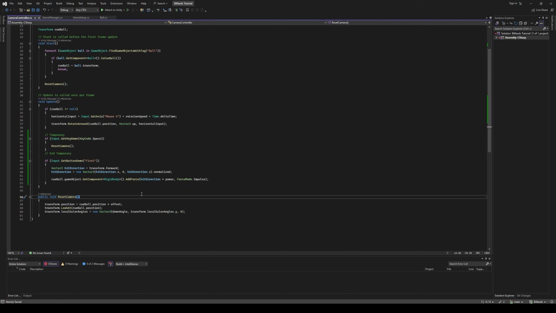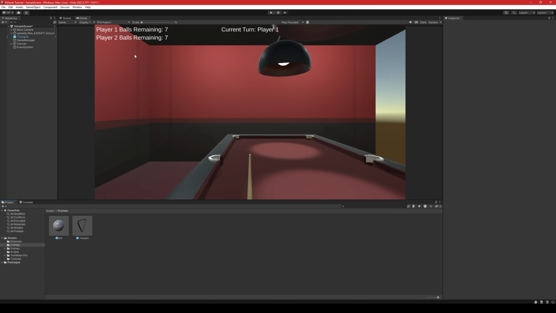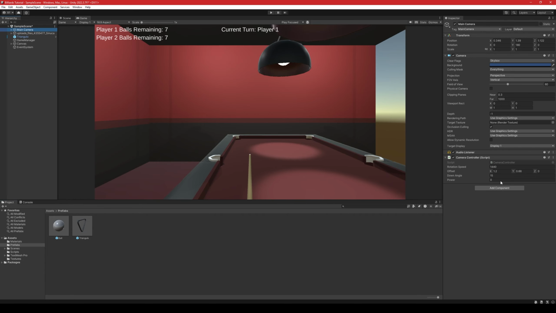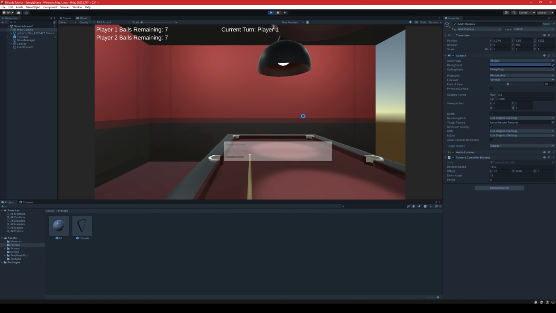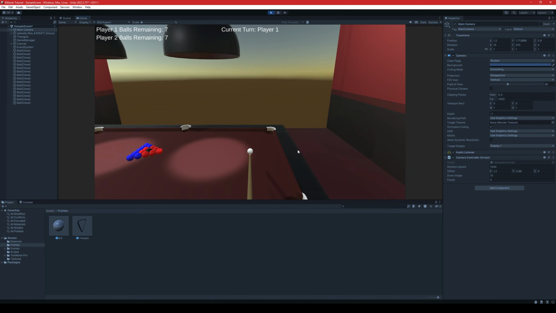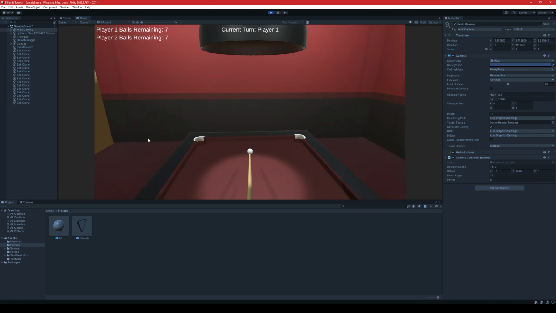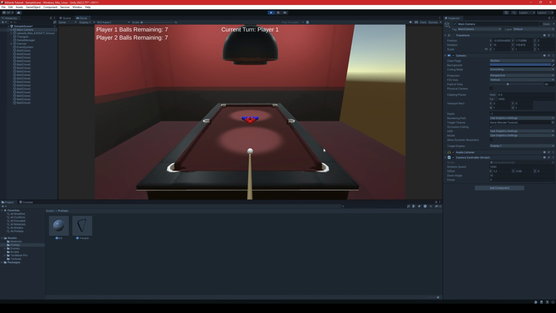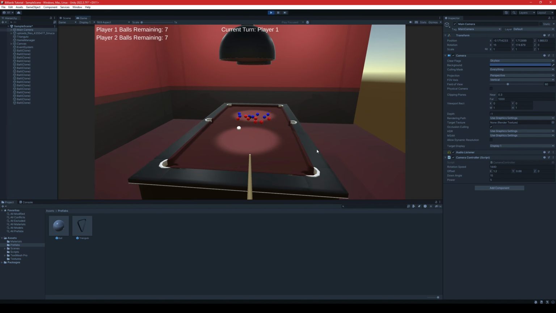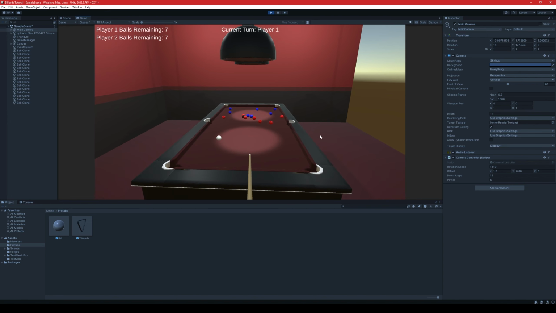So let's hop back into the editor here and let's try it out. So Main Camera, let's make sure we actually give it a power value. Let's say 5, hit play, and let's see if this is too strong or not strong enough. So we're going to aim, click. So that was like a max power shot.